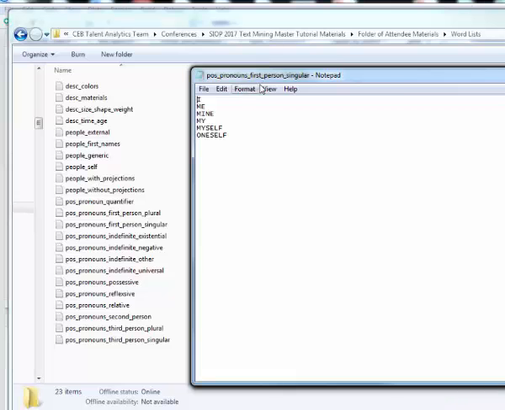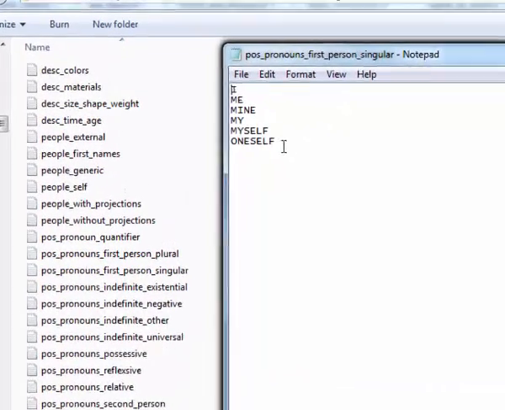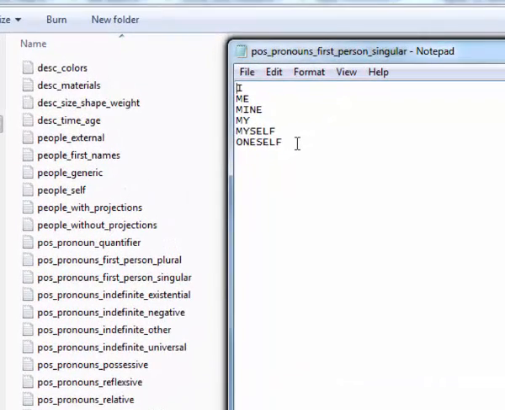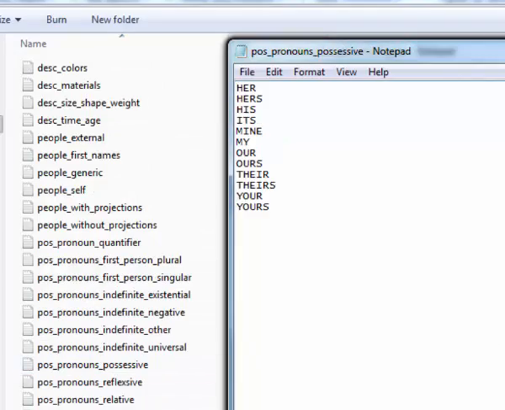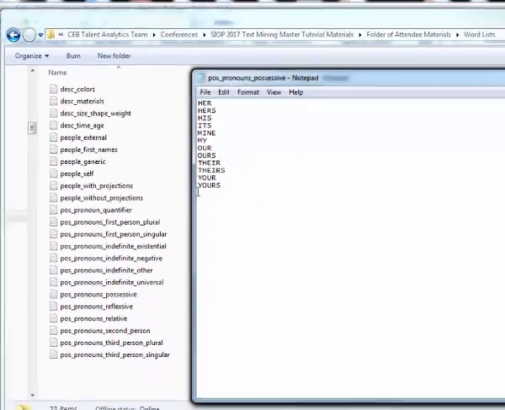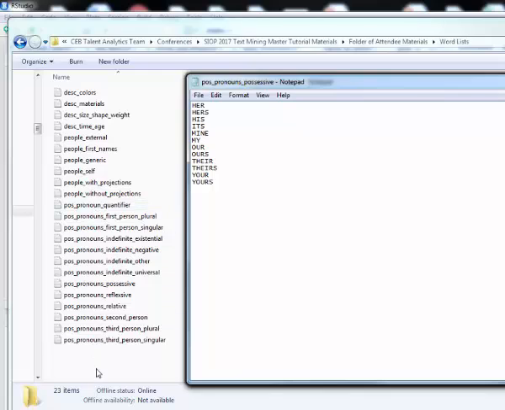You'll also see some very short lists, like first person singular pronouns. You'll find plenty of excellent part of speech taggers within R, but you're not going to get down to the granularity of first person singular. You're really just going to end at the pronoun level. And a lot of research has actually shown that pronouns are particularly interesting. So we gave you the entire exhaustive list of different variations of pronouns.